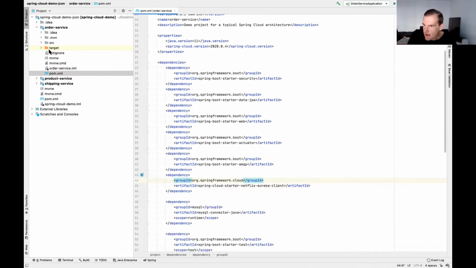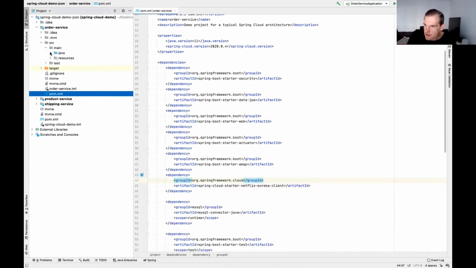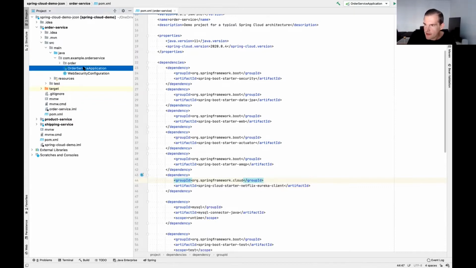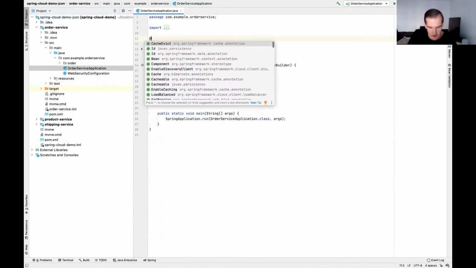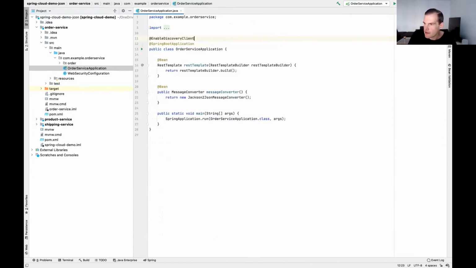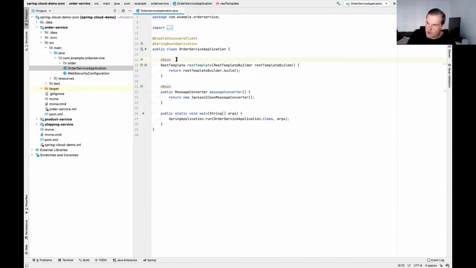The last thing we have to do here is go to our application and add an annotation for the service discovery, and it's called EnableDiscoveryClient. With that, the microservice will register with that Eureka server and also is able to fetch the information of other microservices.